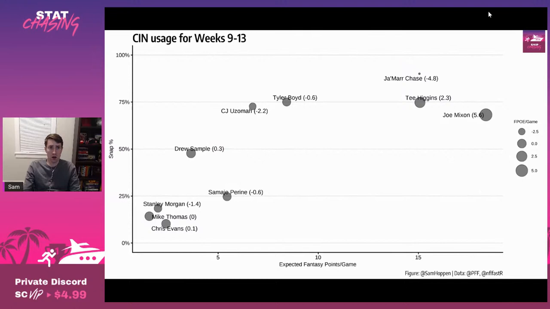Okay, wrapping the show up with 2 team level conversations, the first of which is for the Cincinnati Bengals. I had a request from Jake Stays Online to talk about the Bengals pass catchers, and we'll get to them shortly, but I want to talk about the whole team as I always do. And unfortunately, the Bengals are back on their bullshit.